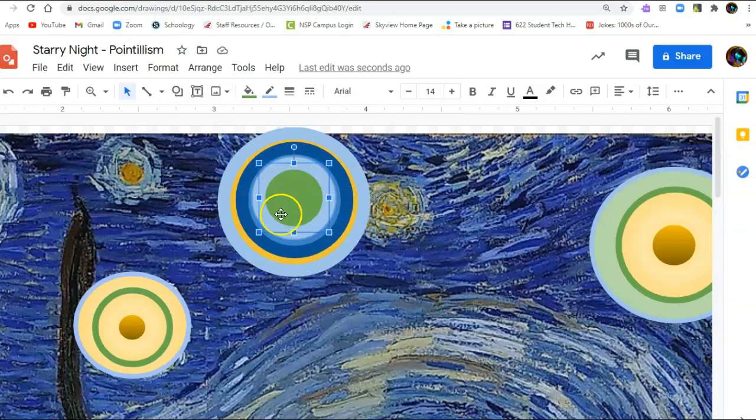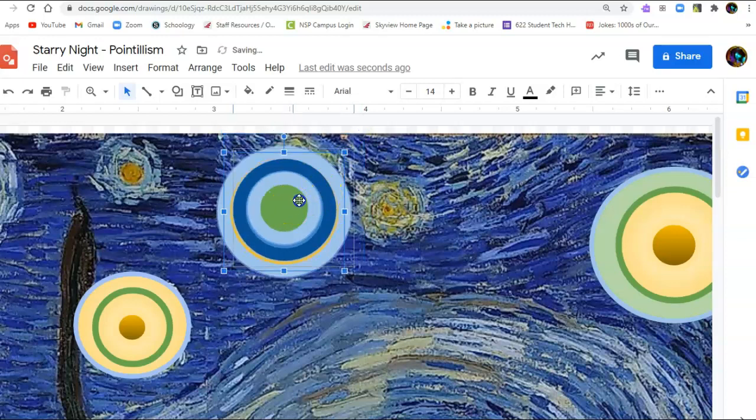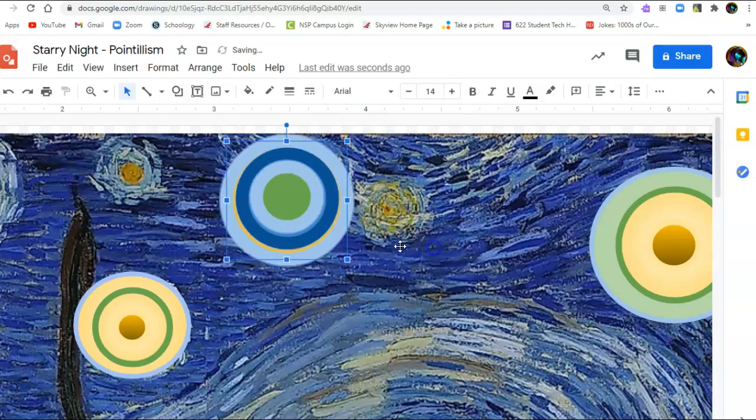Now let's say I want to shrink this. The star is made out of three different circles. If I want to shrink all those, what I do is click on the center one, then hold down Shift, then click on the next one out, then click on the third one. And so all of them are selected. I'm now going to hold Shift and shrink them down. So you'll notice that for the most part, they kind of scaled down simultaneously together. I can readjust things a little bit as I go. I might want to make this blue one here a little bit smaller.